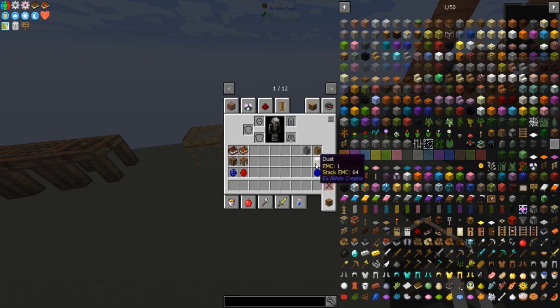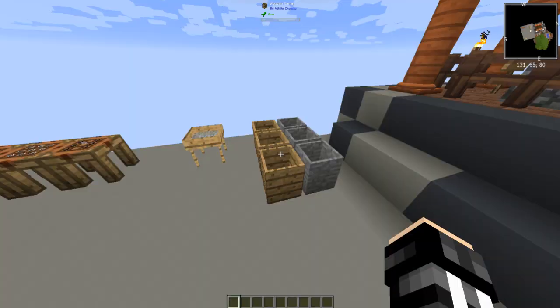Now, I would suggest making two stacks of dust, maybe even more, depending on how big you want your smeltery to be. Like me, for instance, I like a basic 5x5 setup going at least 5 tall. So just a single stack of dust will not cut it. I will need a whole lot more than that. But I would suggest you go ahead and make yourself a bunch.